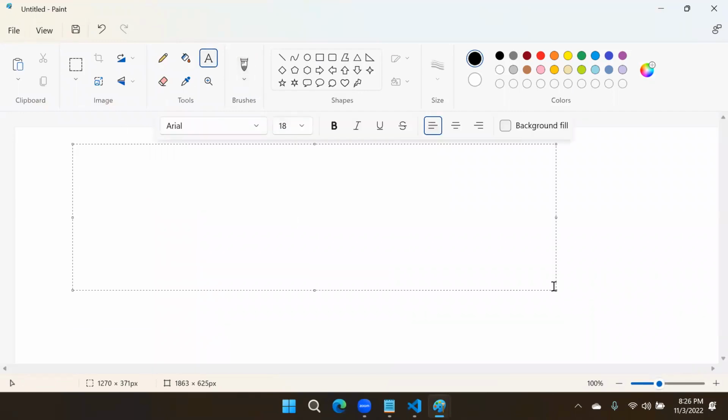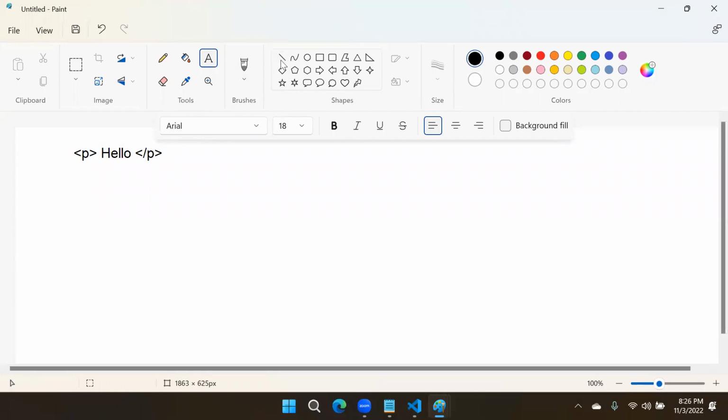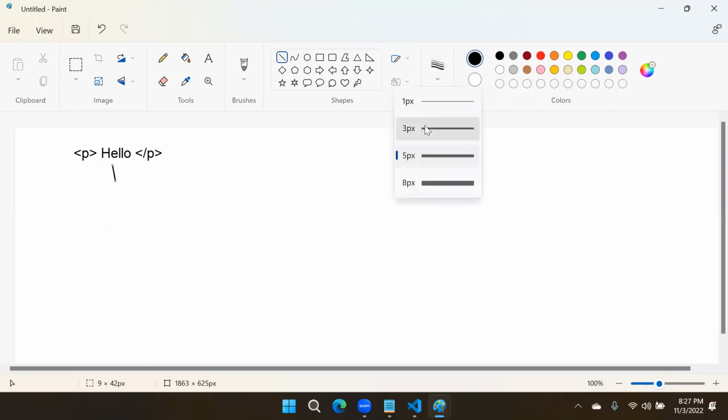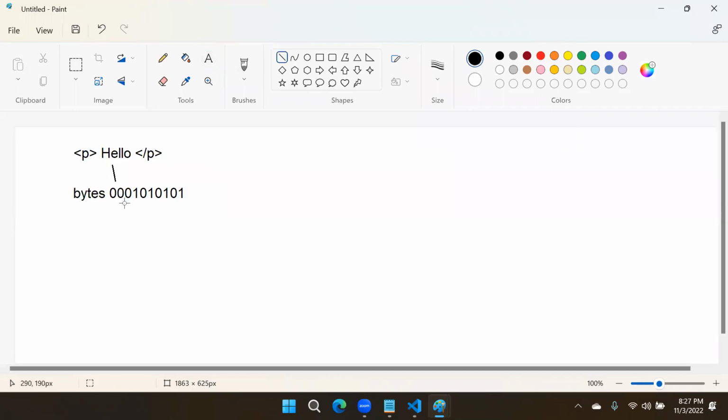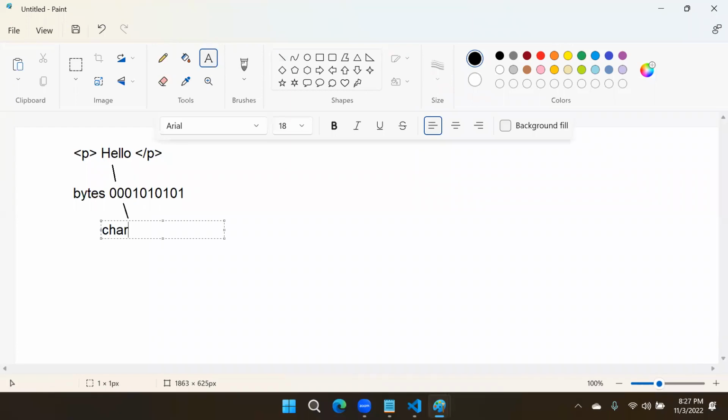Suppose you wrote some markup, hello. Whatever markup you wrote is not directly understandable to the browser. First, it converts this markup into bytes, that means binary code. After the markup is converted into bytes, it is converted into characters.